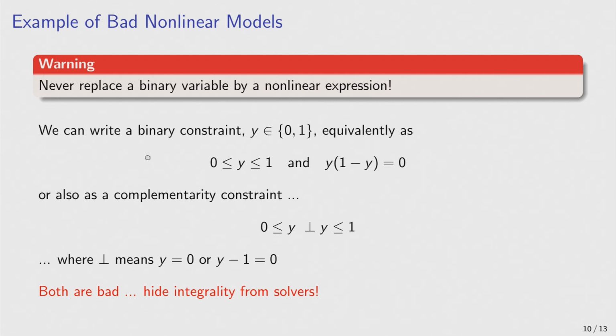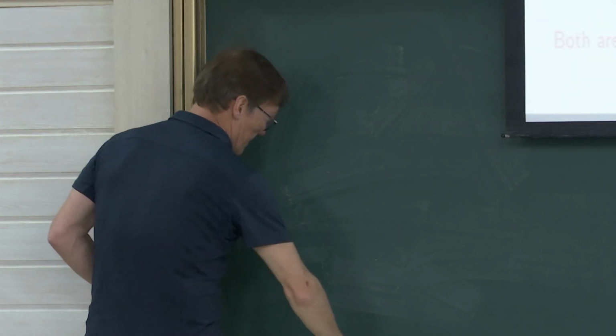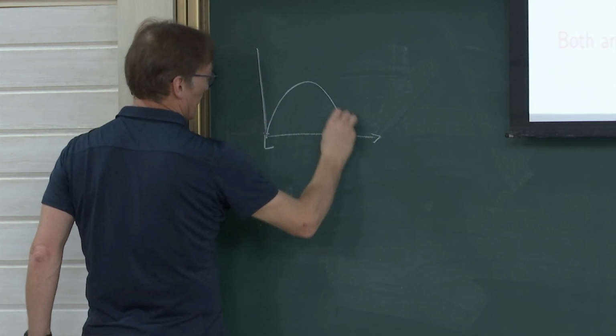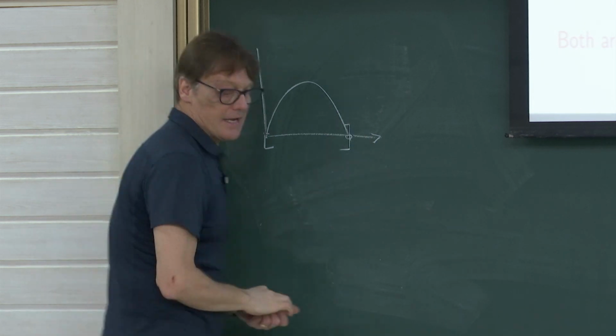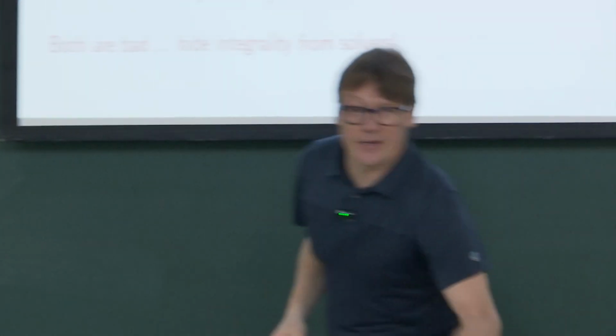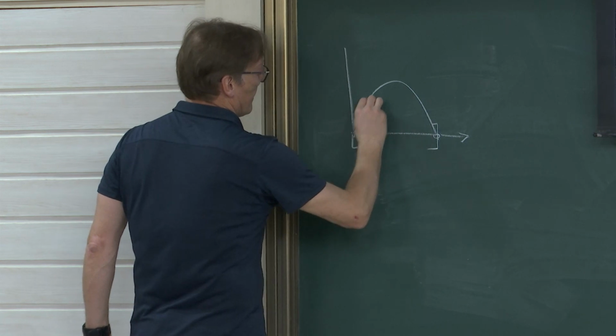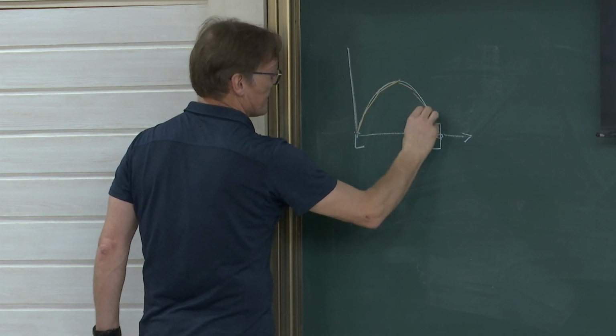Yes, both are bad. Yes, good point. Yes, please read all the slides, and I should read all the slides. So here's what a nonlinear solver would do. If you gave this to Pietro's solver, let's see if I can get this right. He can correct me if I'm wrong. One way of handling this constraint would be, for example, this is not necessarily what Pietro does, but one way to handle it might be to replace it by a piecewise linear function. That's one way of handling it.